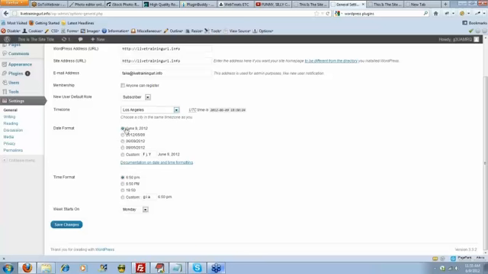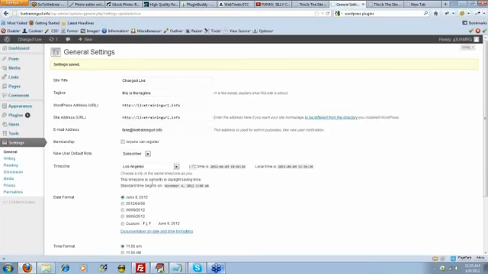The date format, you have the ability to change that should you be in an area where it makes more sense to show it in some other format. You can just simply tick the one that's right for you. Same thing with the time format. You can customize that, and then you can even change the day that the week starts on. By default, it's Monday. And when you're done, you click Save Changes. This is one of those that you need to make sure you do click the button. Otherwise, your settings will not be saved. Next, writing.